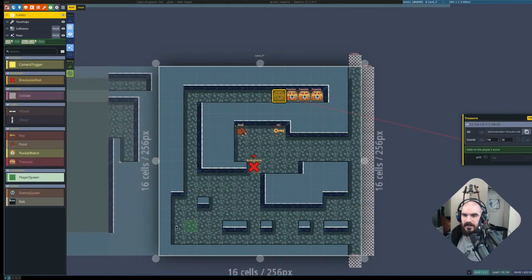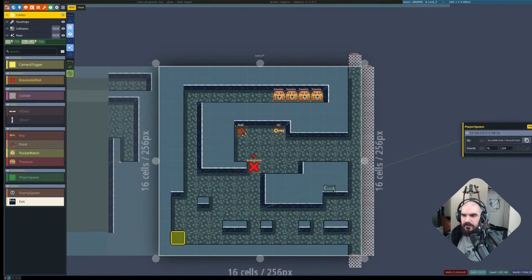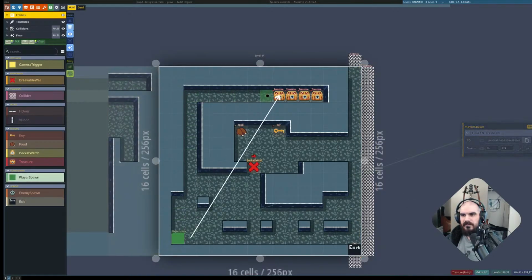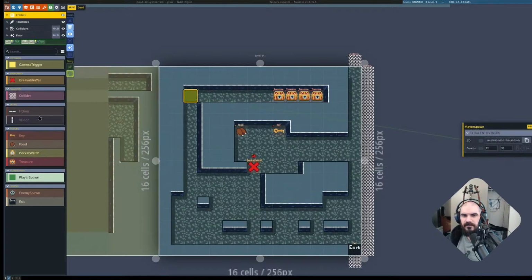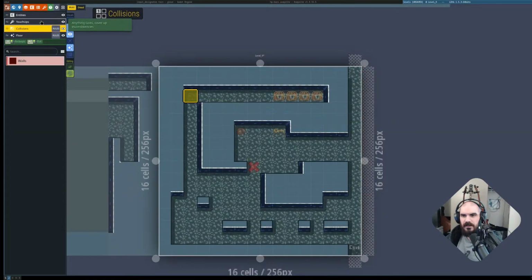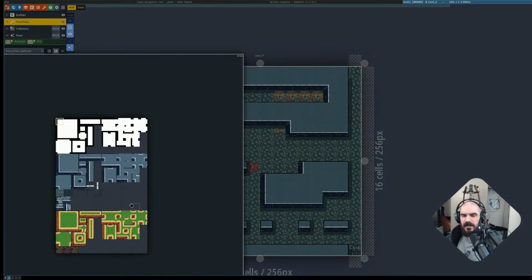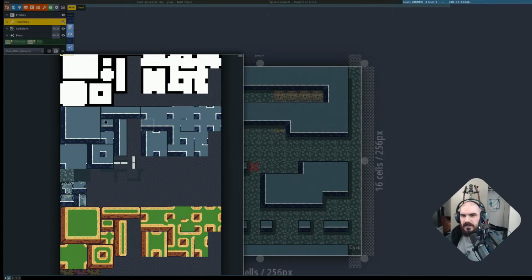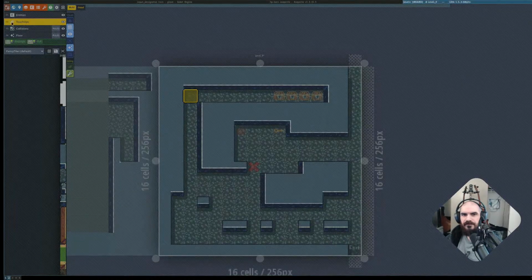And then a player spawn, and then I can drop a player exit over here somewhere. Maybe it's a little bit less interesting. And in addition to this, I have a touch-ups layer. So anything I need to put custom, I can draw custom tiles to override things.